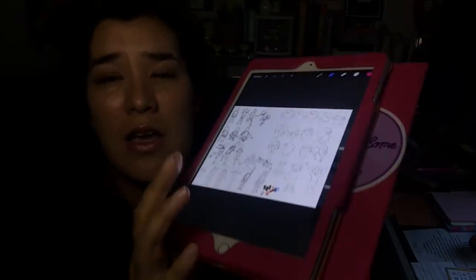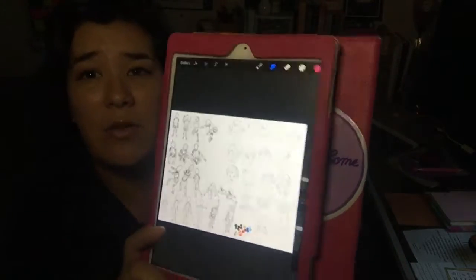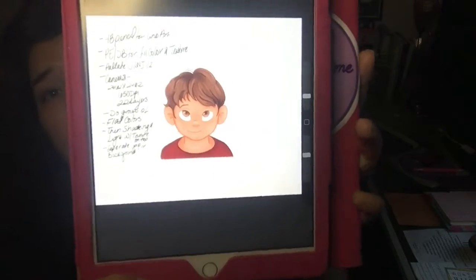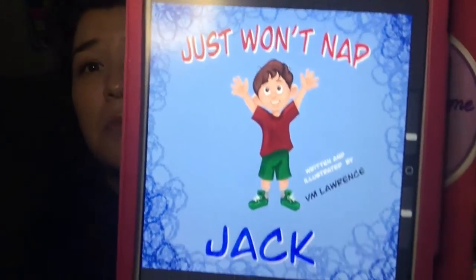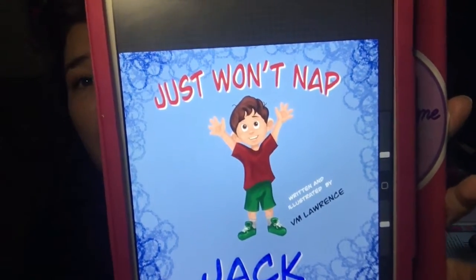I also did a character study of the character Jack. It's kind of hard to see, but I did a character study of the face and body layout I wanted to use. I fine-tuned him and turned him into a little cartoon guy. I practiced my layers and what color textures I was going to be using and made notes on that. Then I started getting him locked in and I'm going to start doing the line art darker to get it all ready.